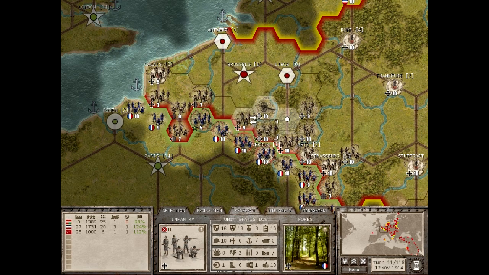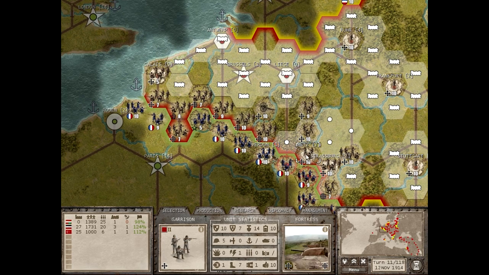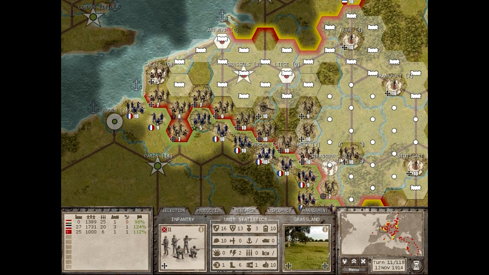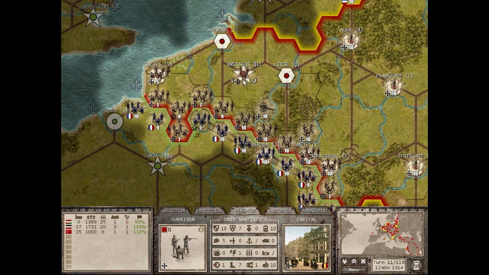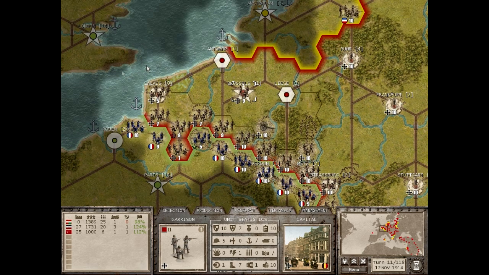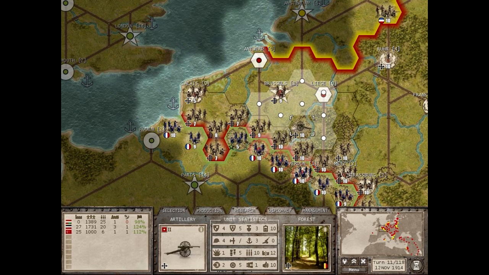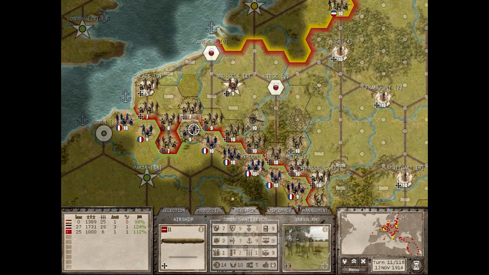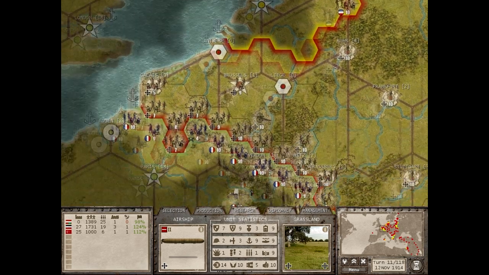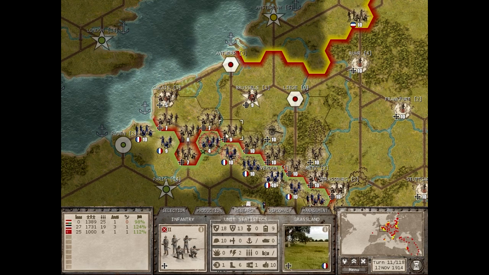So we're going to kind of shift the whole line north. Bring in that regular unit there. Swing this garrison into Brussels to provide some reinforcements in the north. I can't launch an artillery battery or barrage on these guys, but I can drop the Zeppelin bomb. Nice. Okay. So then we can do this.